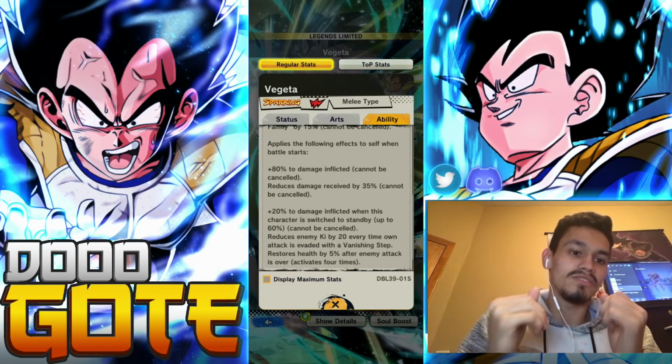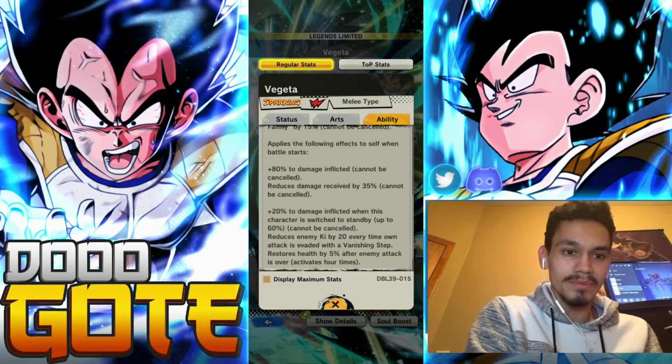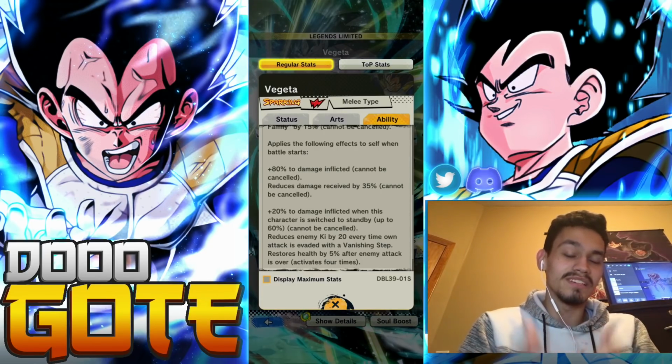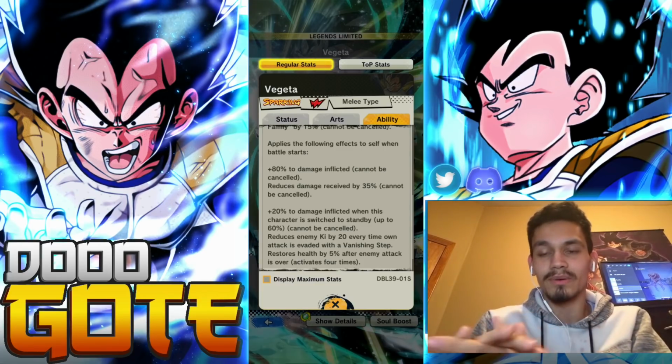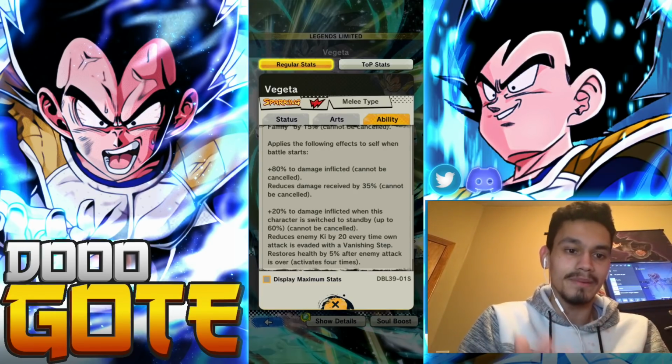How you build up is you come in, that's 20%. You swap out, come back in, 20%, that's 40%. And then do it one more time, 60%, that's his full build up. So he has to come in and out 3 times to get his full damage. So yes, you lead with this guy, similar to how you lead with Bardock. You lead with 8 Vegeta so he can get his peak damage, right?